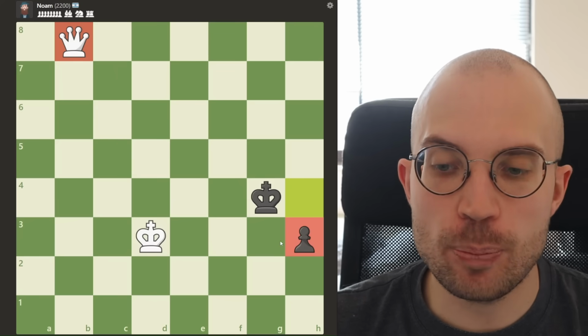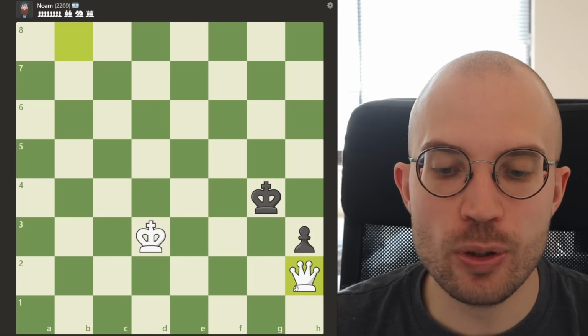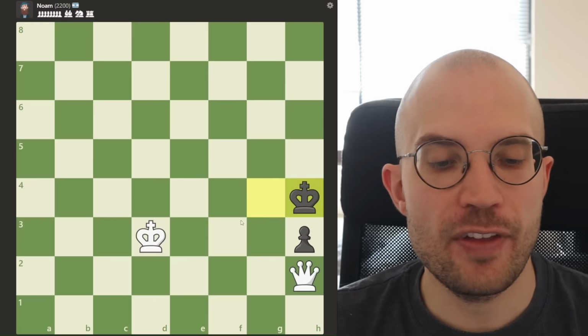Here we have a queen versus pawn endgame. You do need to know how to win this one. This is quite an easy one because we can blockade the pawn, and that's instantly winning.